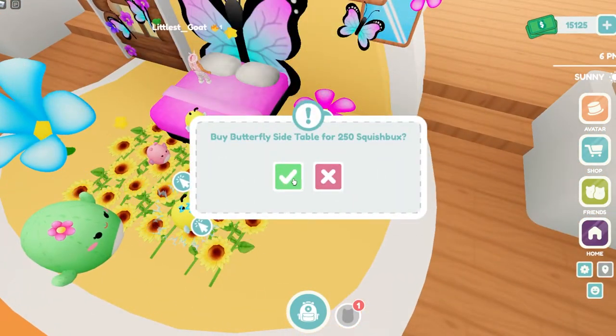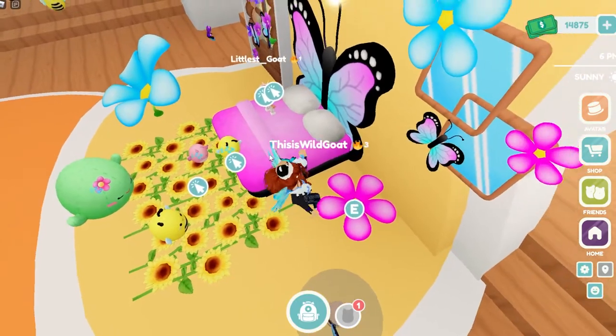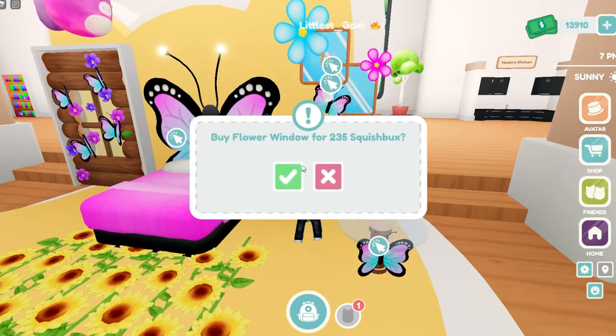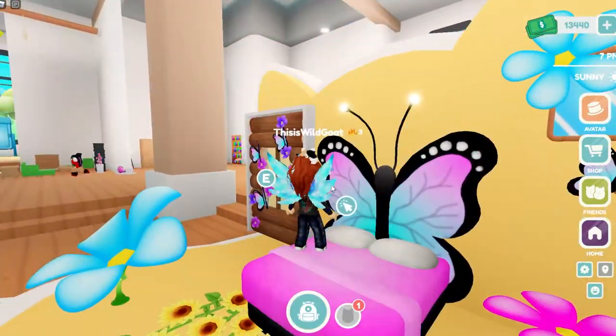How much is the bed? I love this. This is 250 for the table. The bed is... I'm giving food. No, hold on. Where's the bed? Hold on. 700 for the bed. Oh, the flower side table is really pretty. I love these mirrors. Wow, those look great. Can I buy this floating lola? Like, is this a thing? No, wow.